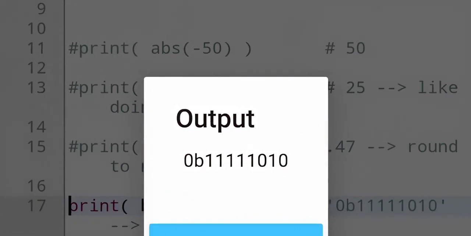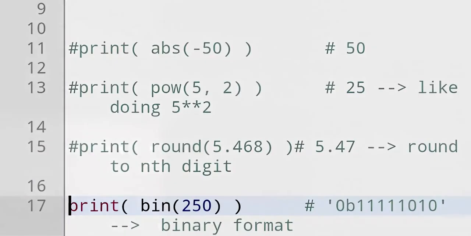And as you can see, we have the binary format. So if you ever wanted to know the binary version of a decimal number, you would use this binary function.